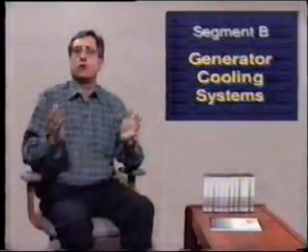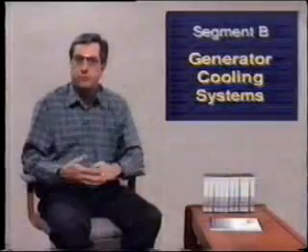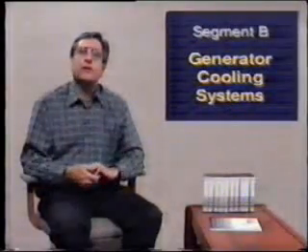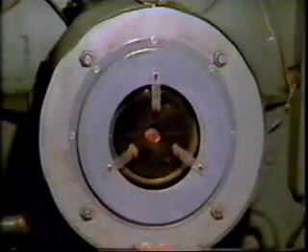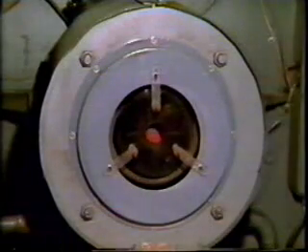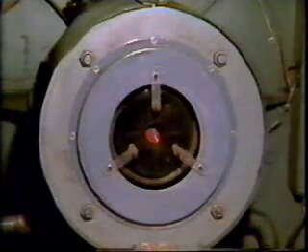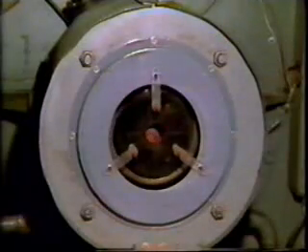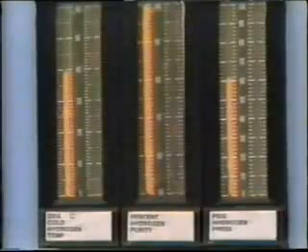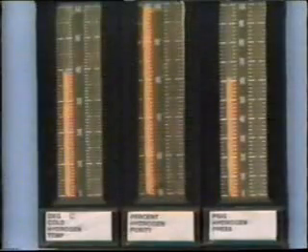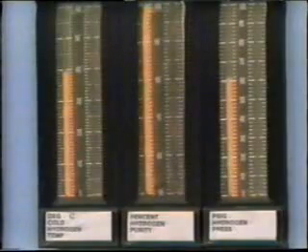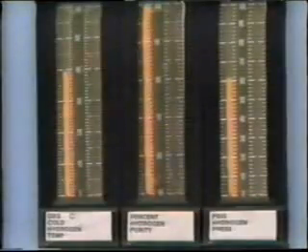Of course, for a short overnight shutdown of the machine where generator maintenance is not required, the generator remains charged with hydrogen with the seal oil system in operation. To prevent excessive leakage from the seals, it is important that the shaft rotate continuously on the unit turning gear. It is quite apparent that operation of the hydrogen cooling system is much more complicated than generator cooling by air.